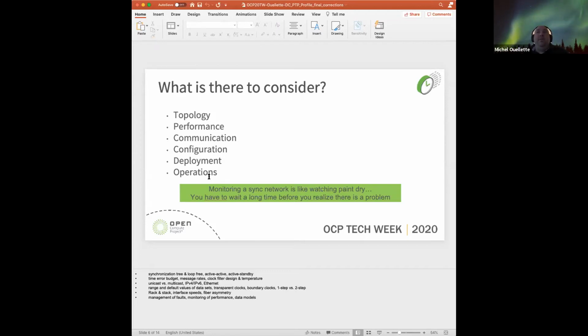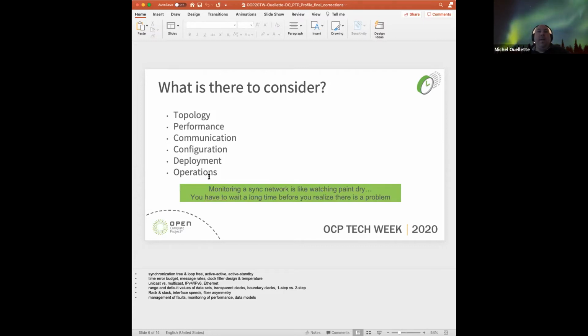You want to consider things like redundancy or using schemes like active-active or active-standby, such that if a portion of your topology or elements of your topology fail, then you've got some backup or standby embedded within the topology.